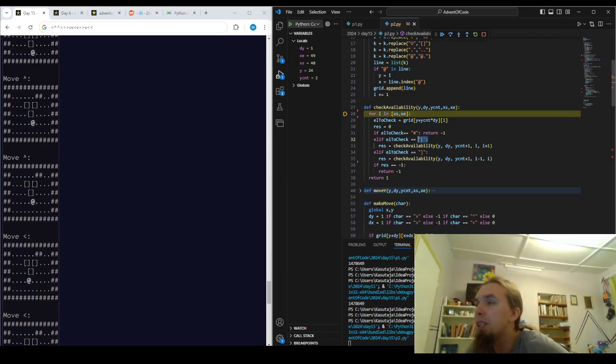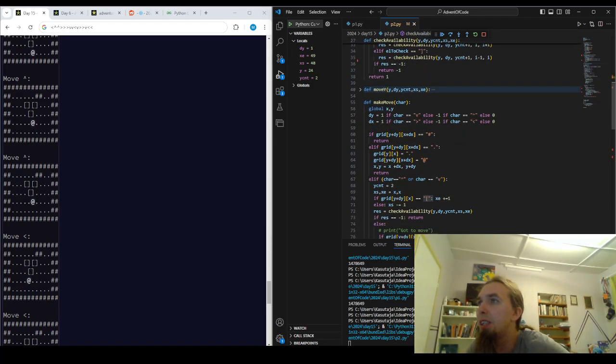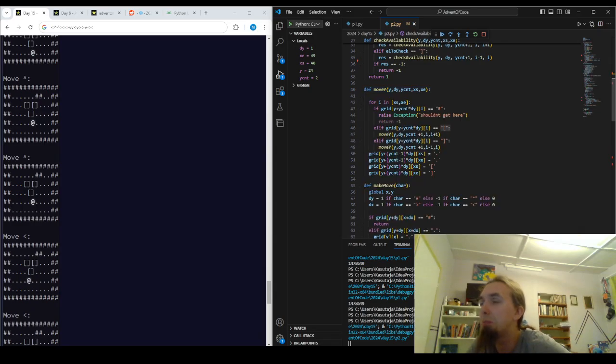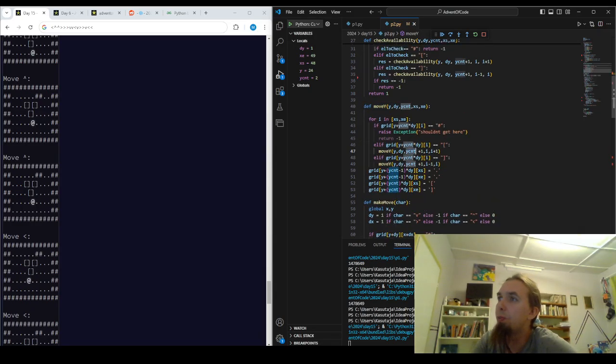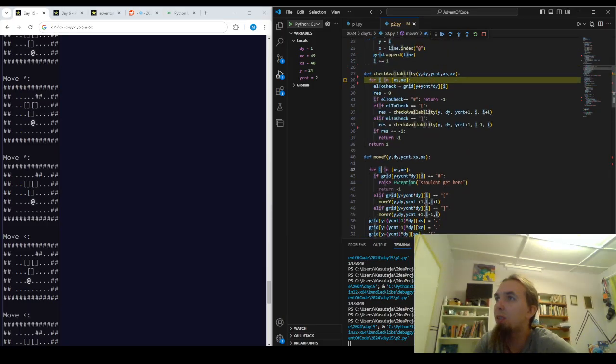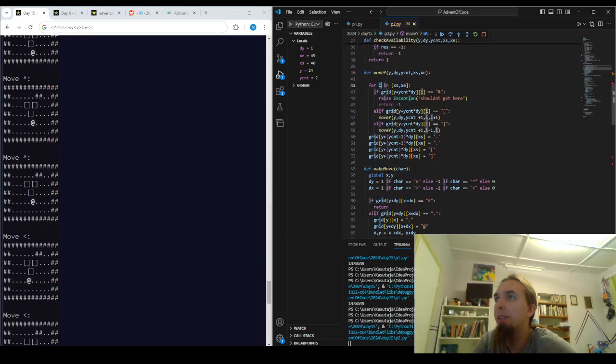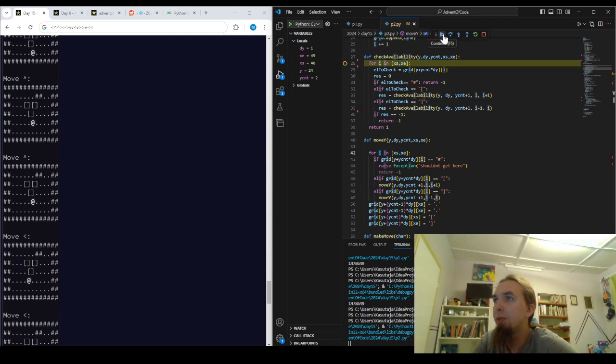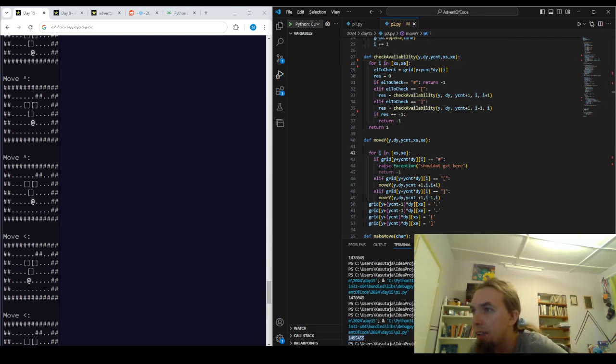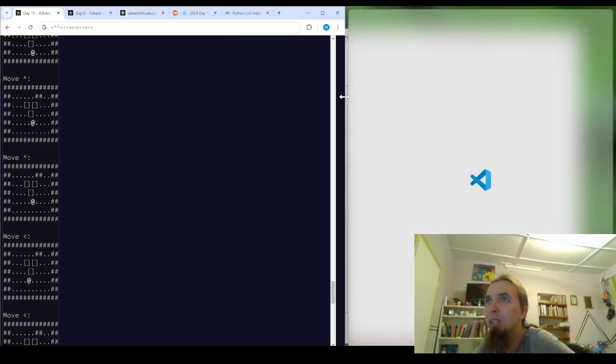And if there are no obstacles around, then you just move it, and this movement is quite similar to this check availability. So if I run it, then yeah, I got the result as well. So this is how it goes, and this was my code.